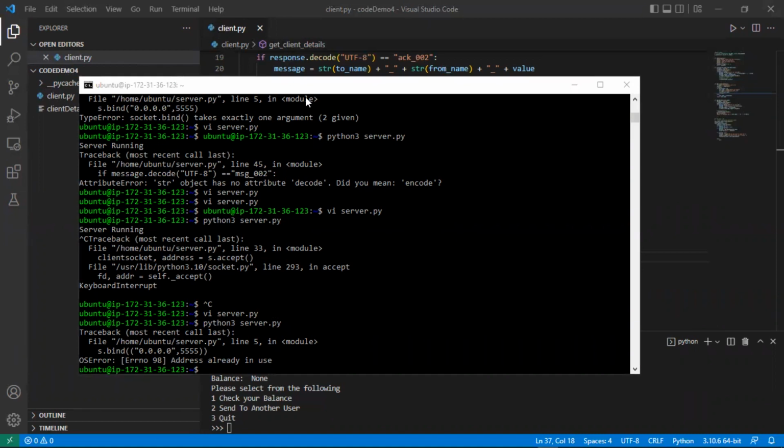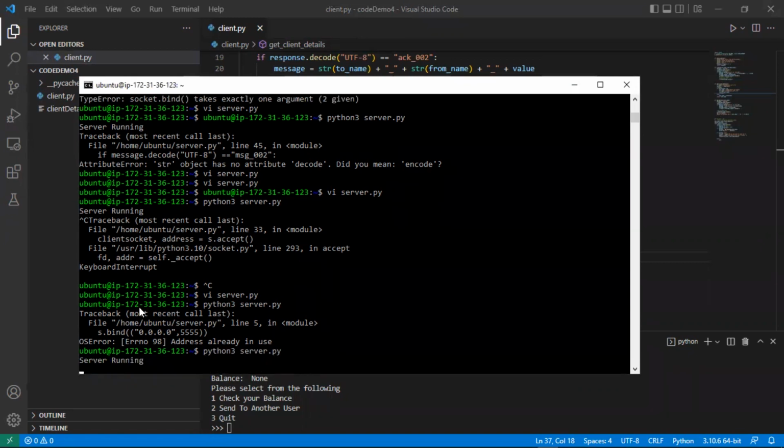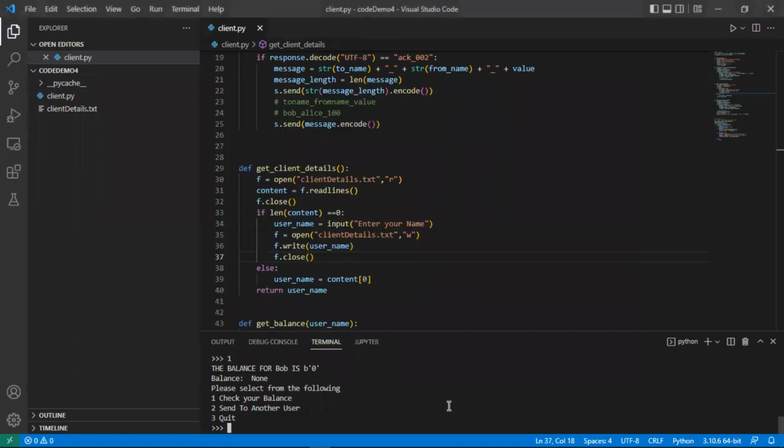Okay, so this is an error that sometimes comes up if you have the server crash or stop unexpectedly. Then when you go to use it on the same port again, temporarily you get an issue where it's already using that port until it kind of recycles itself. All right, so let's try this again on the client. We're going to check our balance.